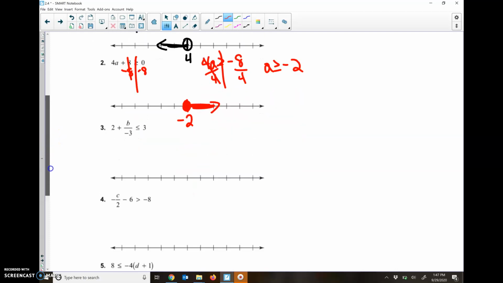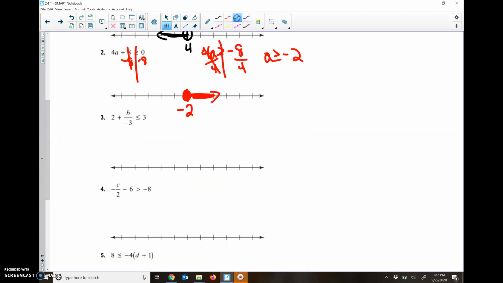All right, 3 and 4 might be the ones that look tricky, but remember the whole thing is not over negative 3 here. If it was written like this, then our first step would be to multiply by negative 3, but it's not. So we don't have to worry about that, if you remember those tricky ones from when we did this for equations. So first step, still looking to add or subtract. So I'm going to subtract 2 from each side.